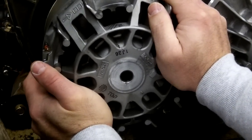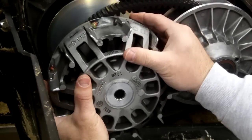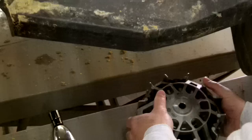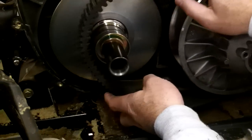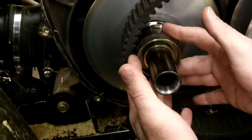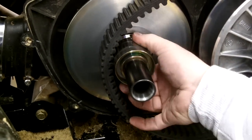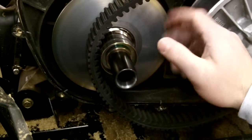Now we pulled out the primary clutch bolt. All you've got to do is grab the front part and the back half because it will slide apart — slowly pull it off. Sometimes your primary spring will come off with it, sometimes it'll stay on there. Set that off on a clean surface. One thing to watch when you pull these apart: there's a spring cup and a bearing here — you want to keep those on the machine. There are springs underneath those, and if that whole thing comes off, they'll lock up that bearing and you'll have to mess around putting it back together. For most clutch work, you can leave it on there — don't mess with it and you'll be good to go.